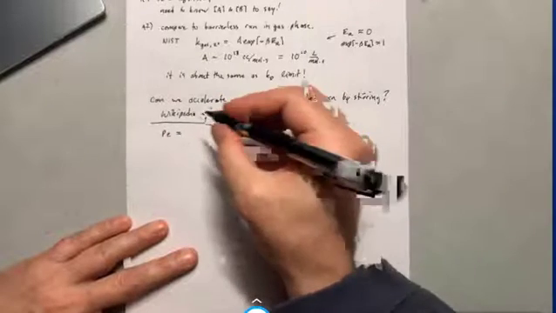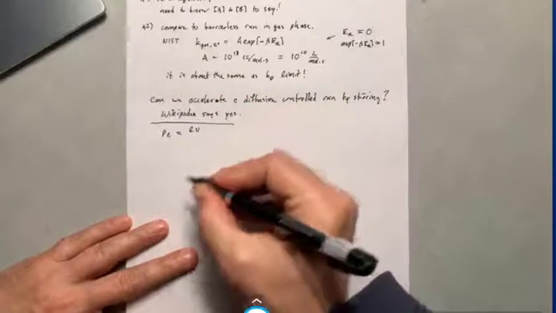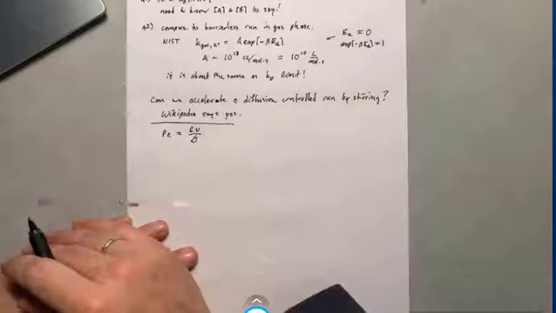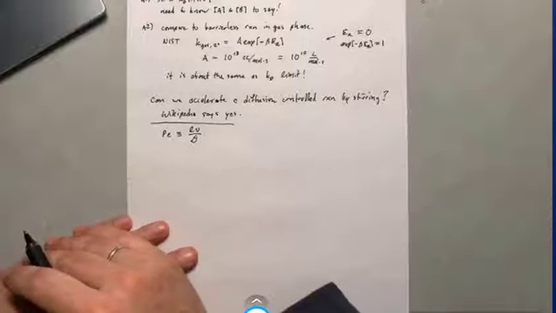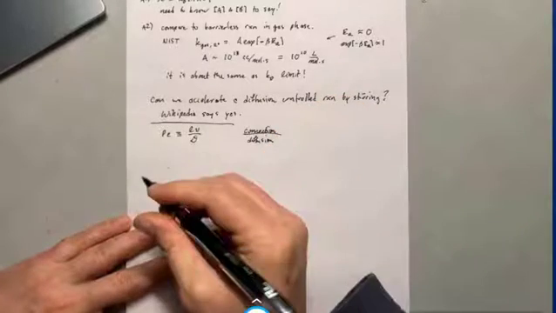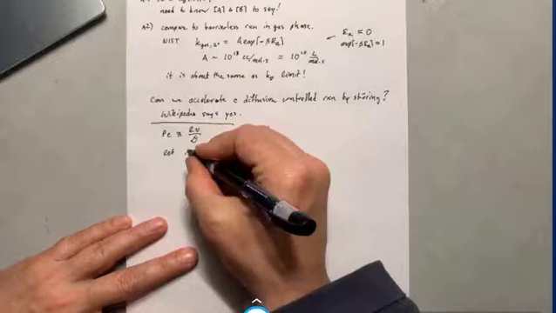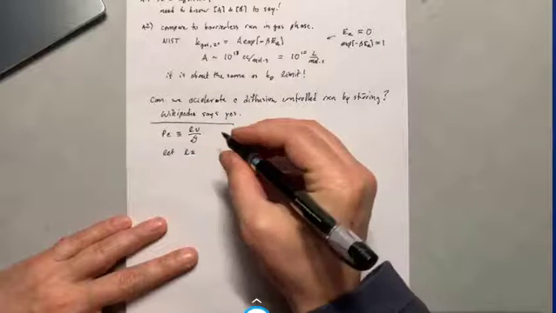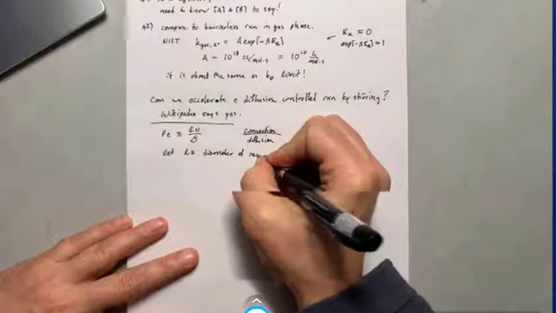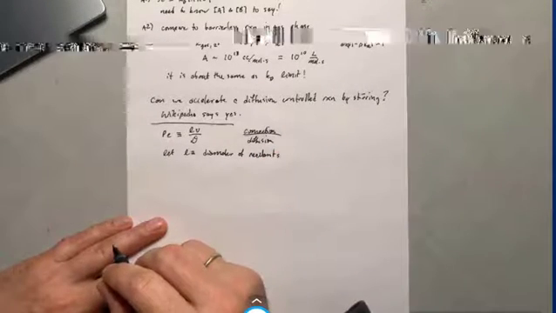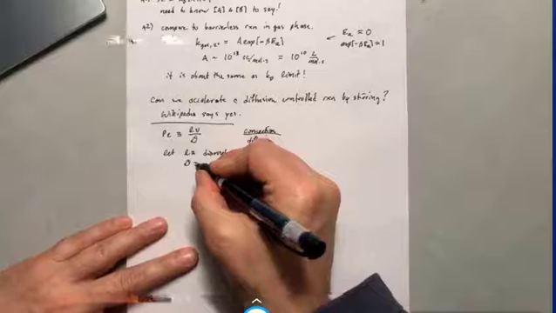We have a length scale, we have a characteristic velocity, and we have a diffusivity. Okay, so this is going to define our Peclet number, and this is going to quantify the relative importance of convection to diffusion. All right, so now what we're going to do is we're going to let L be the diameter of a molecule. We'll take this to be the diameter of each of our reactants, okay? And we're going to let this diffusivity be the diffusivity of these molecules.